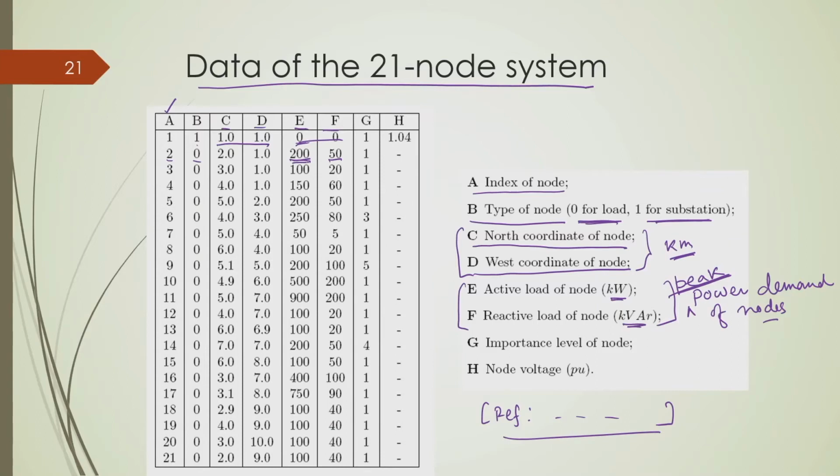And that peak load demand may be a projected peak load demand for the next 10 years or maybe the next 15 years, depending upon what type of planning horizon you have chosen. So, it is of course not the peak load demand at this present time, because we design a network considering a certain planning horizon. Already I mentioned in my last lecture that we build a network by considering a planning horizon.